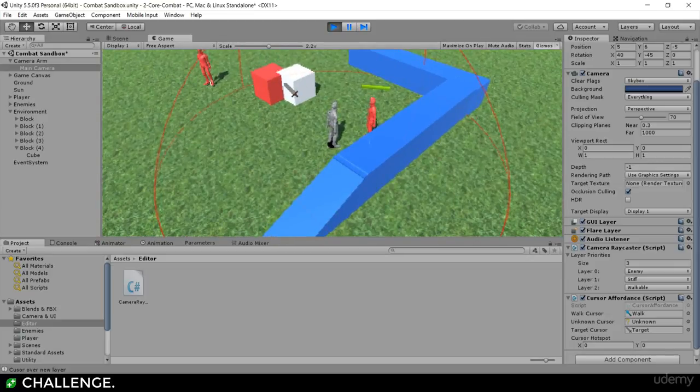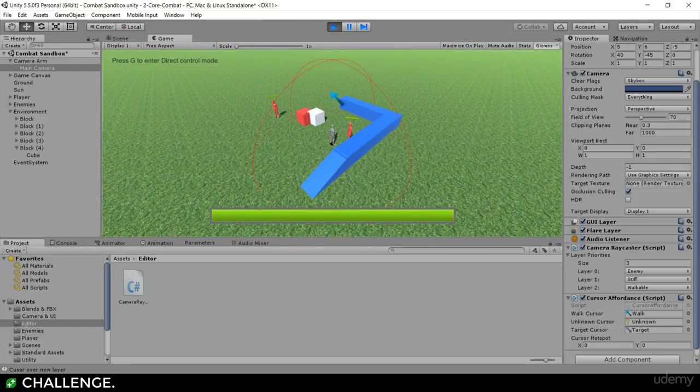But if we go over the cube, we get a question mark because it doesn't know what affordance to show for that. Now, there's two parts of this cube. That's the cube that's over the ground, it doesn't know how to handle, but where the white cube, the stiff, is over the enemy, it does know how to handle it because look at the priorities down in the inspector. Enemy is higher than stiff, so it doesn't care that stiff is over enemy. So if you were to click on an enemy that's hanging under a dead body like this, at this point you'll be selecting the enemy, at this point you'll be selecting the stiff. And excuse the word stiff, it's crazy.